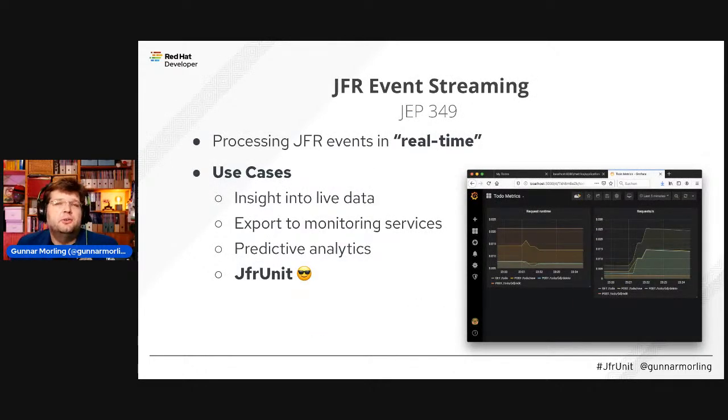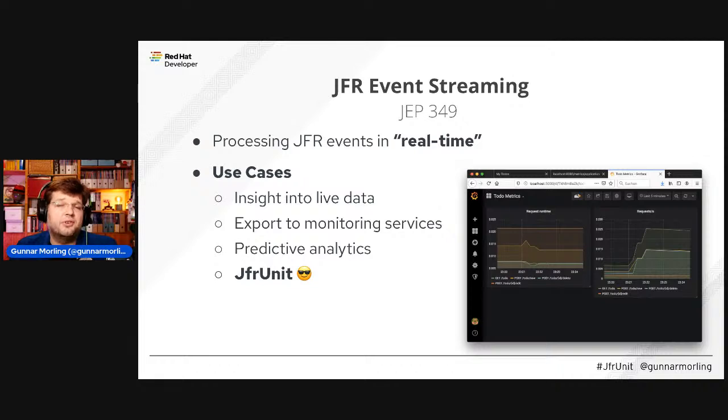Now, in order to build a tool like JfrUnit, we want to have access to the JFR event data as it actually happens. So most of the time people use Flight Recorder in a, let's say, traditional batch-based approach. You create flight recording files, which you maybe download from an environment, and then you load those files into Mission Control or some other tool for analyzing them.